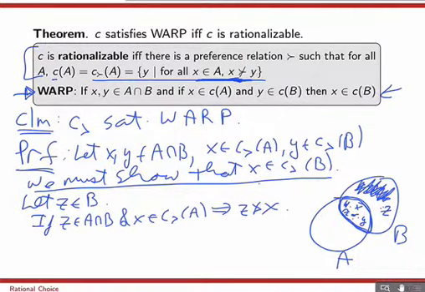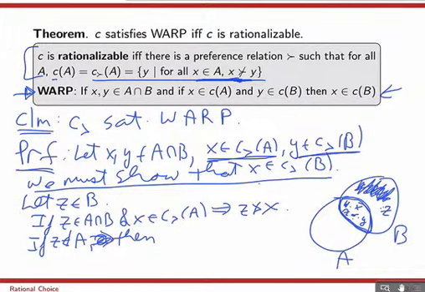So if Z comes from that part over there, so if Z is not in A, then what do we know? We know a couple things. Let's do this one first. Y has been revealed to be among the best options in B. So Y is a choice-worthy option in B. And since Z is an element of B, Z can't be strictly preferred to Y, because if Z was strictly preferred to Y, then Y would not be able to be among the best elements in B, but it is.